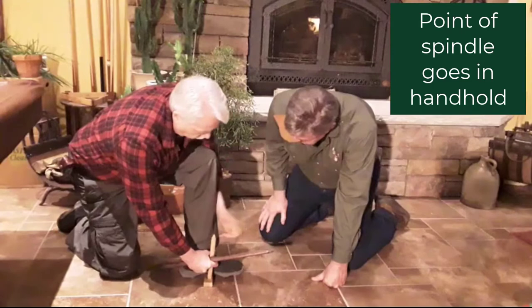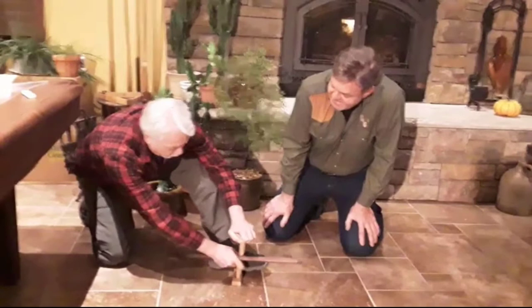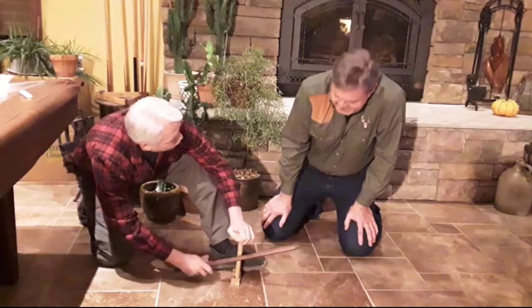Okay. This is what I saw once. In fact, you and I were together one time, and we watched a famous instructor do it like this. He was way back like this, and he was way out like this. He did it, but it must have taken tremendous strength and time to do that. It's better if you keep your shoulder right above the spindle.